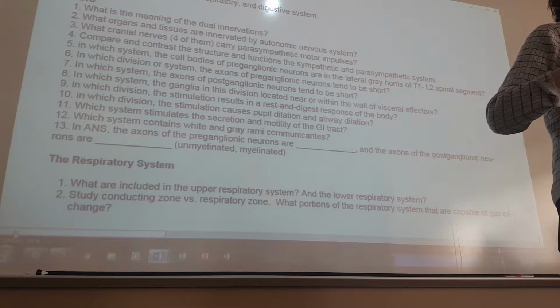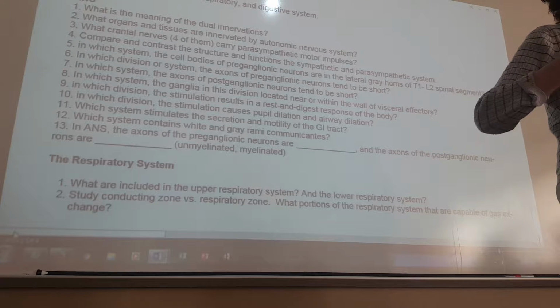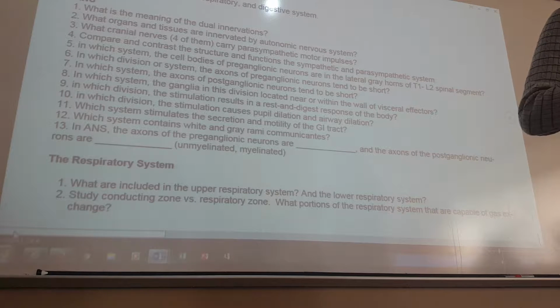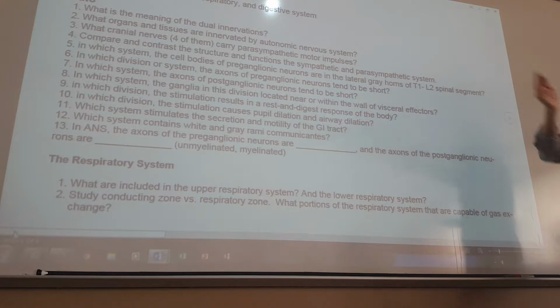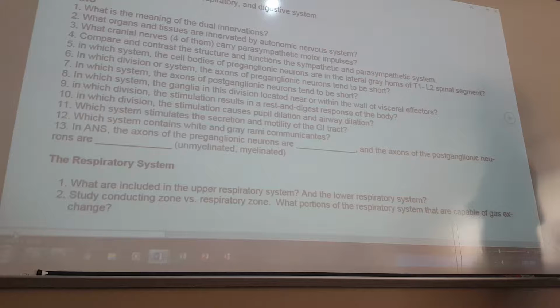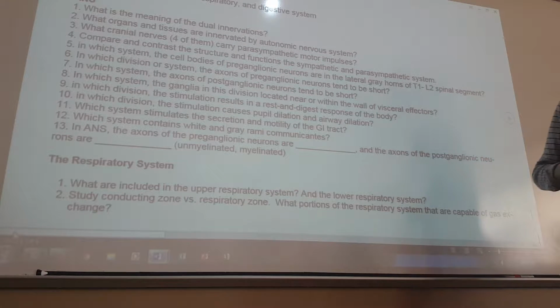Whenever we control the smooth muscle contraction of the GI tract or increase the contraction of the cardiac muscle, we are talking about the motor part. So which 4 nerves have parasympathetic motor impulses? 3, 7, 9, 10, and also their names. You're going to see the nerve and their name, and one is not. Okay, you can look at that.